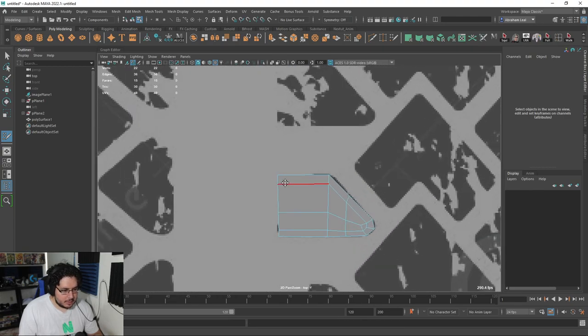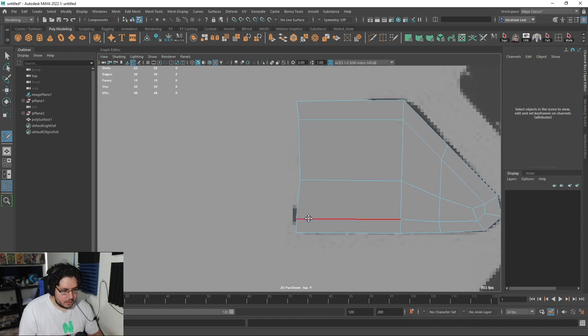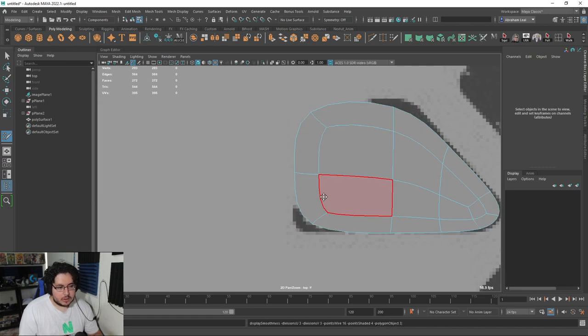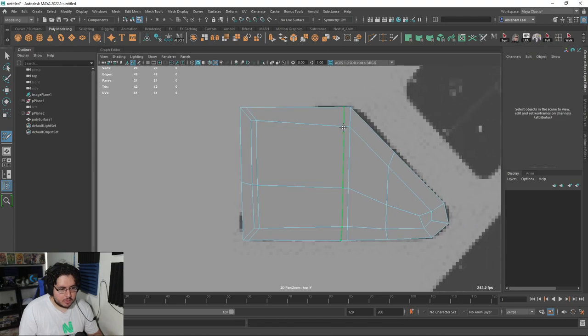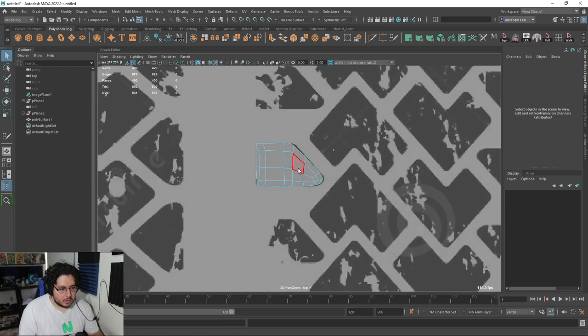I do see the same sort of effect on the opposite side, like on the border here. So I'm going to give it the same treatment — push this in a little bit, and this is going to create proper topology that when we smooth it, everything is going to be a little bit rounder. We want to keep those round corners a little bit sharper, so we can add one support line there. As you can see, that keeps it sharp, and we get very close to the shape that we want.